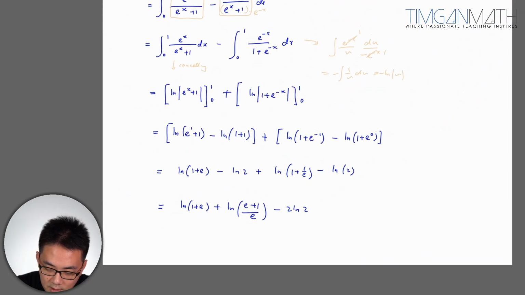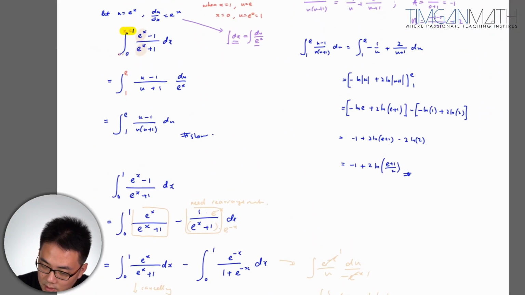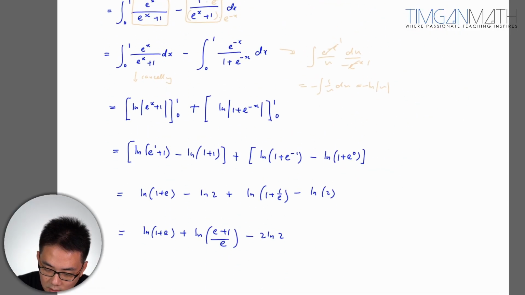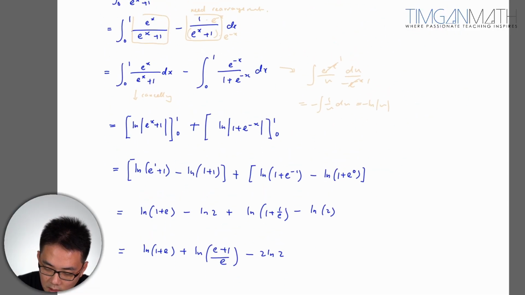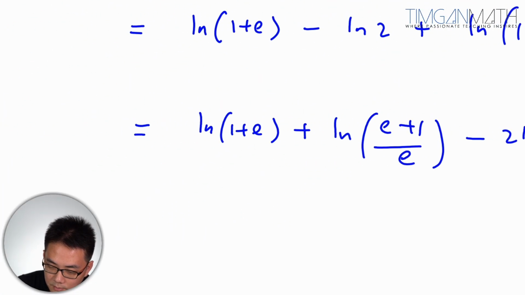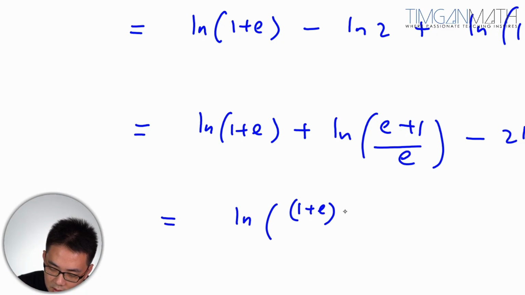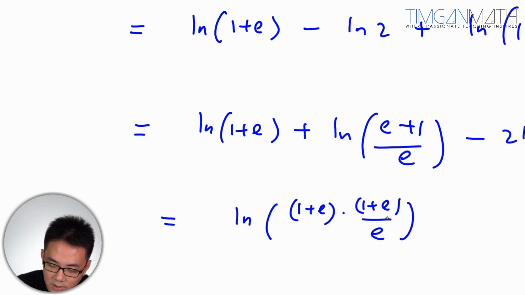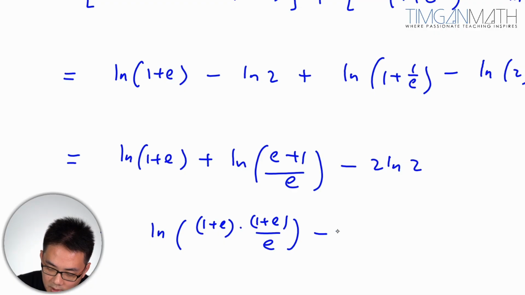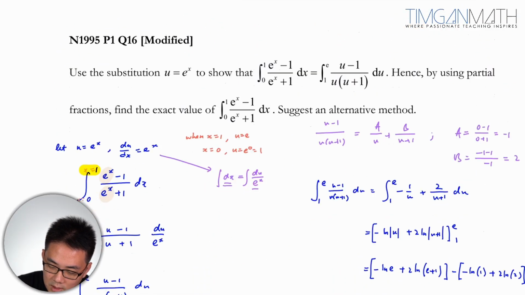I suspect that this is the same expression as this. There's a minus 1 here, so how do I get the negative 1 there? I think you could just leave it as such. It's fine. 1 plus e times (1 plus e) over e. Oh yes, there I see the negative 1. This e here is negative 1, minus ln 4. There you go. So this e is negative 1 here.